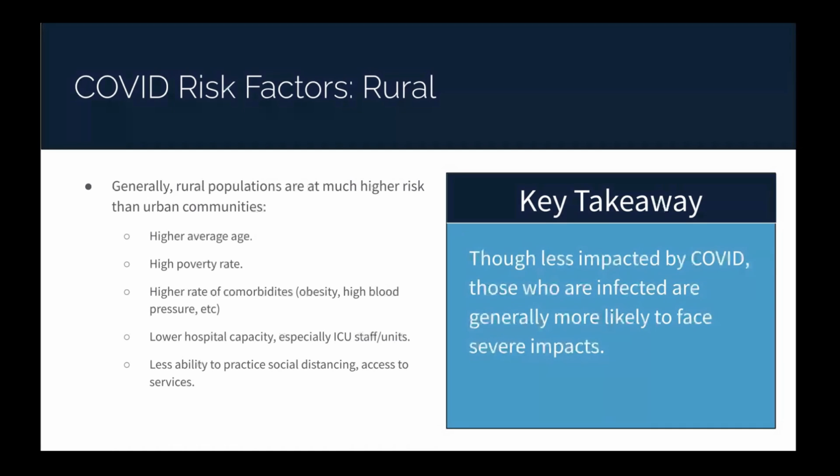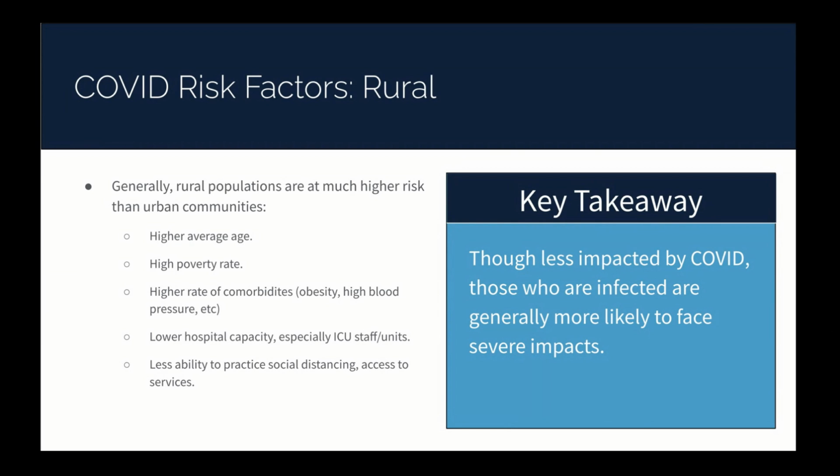And then you marry that with this long-term trend in reduction in healthcare and hospital capacity in rural communities. There's kind of a worst-case scenario where the people who need the most care are also the ones that are farthest away from hospitals, and the hospitals that they are close to tend to be much smaller, with far fewer resources and expertise for these folks who require intensive care.